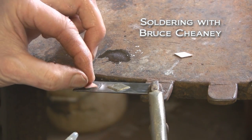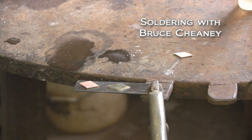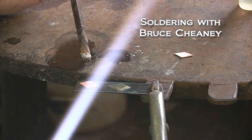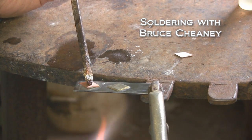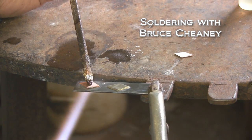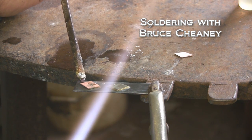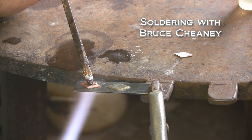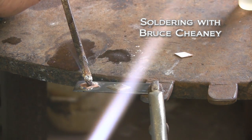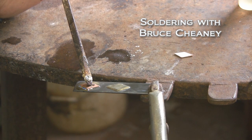I'll apply a little bit of liquid flux right there, set my piece right on top, line it up, then take my screwdriver to hold the piece on top and apply a little bit of heat on the bottom - a real slight amount. I've got my torch backed up about eight or ten inches. I'll put a little heat on it then back up. With soft solder you just want to gradually build your heat up, heat your metal - then it just flowed out all the way around just exactly the way I wanted it.